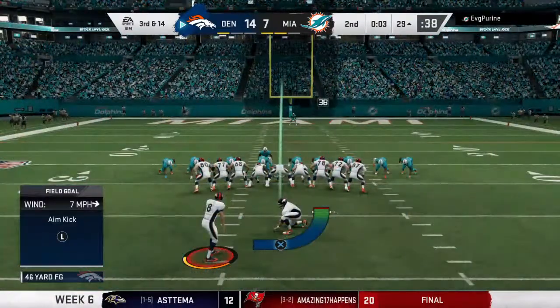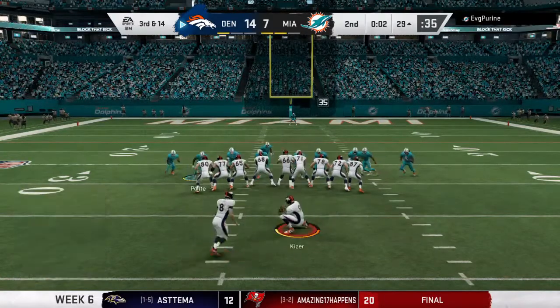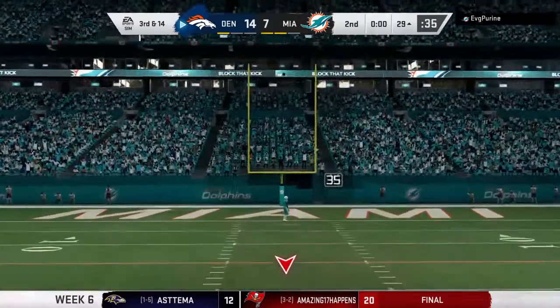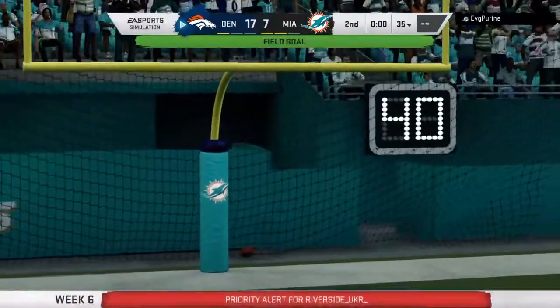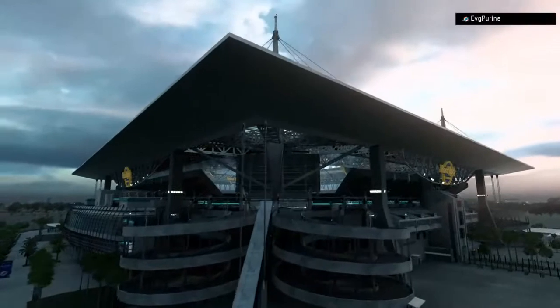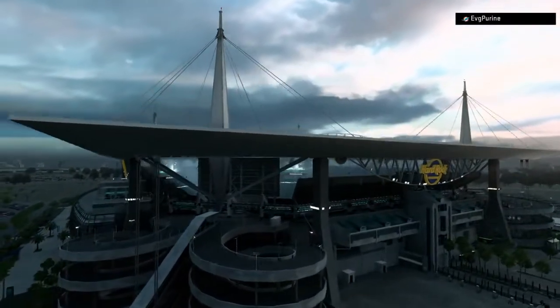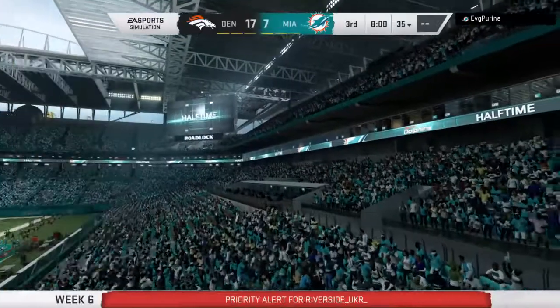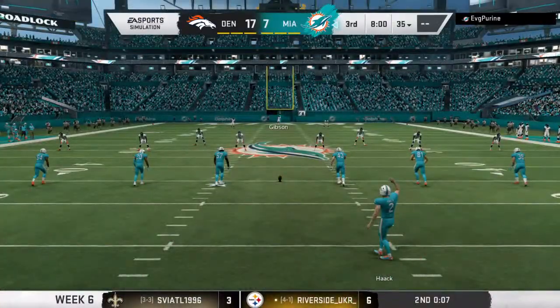So 3 seconds here remain in the half. On is the field goal unit to see about getting 3 points. This one from 46 yards out. And this is right down the middle as he puts it through. And that will do it for this first half. So we reach halftime here in a 10-point game as we send you up to Orlando to check in with Jonathan Coachman and our EA Sports Halftime Report.